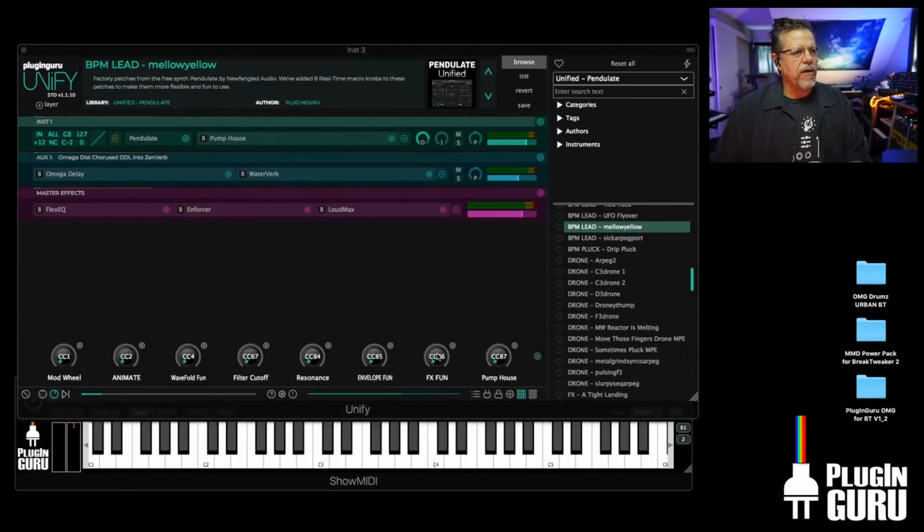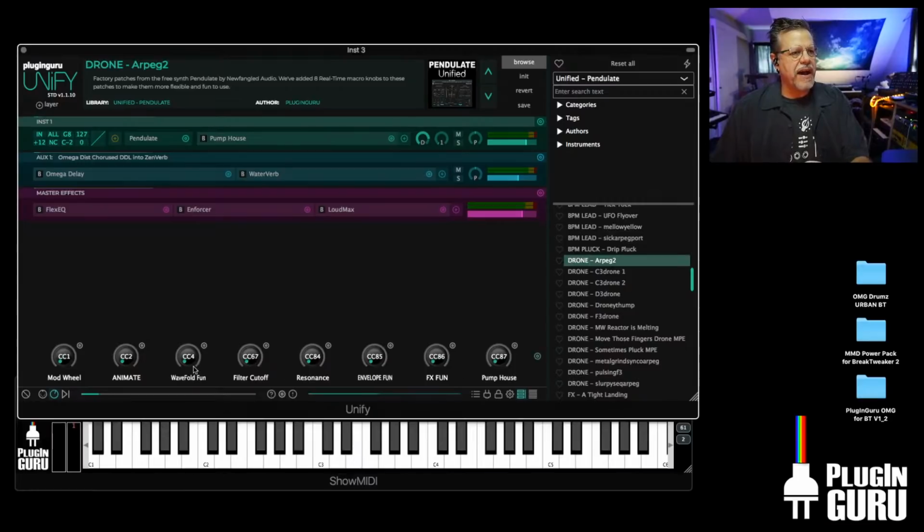We have programmed it so that every one of the factory patches in Unify has the ability to be modified, from fast and short sounds to cool pads. There are effects hooked up, so you can tweak everything right off the bat.